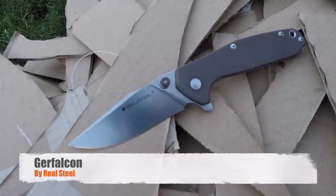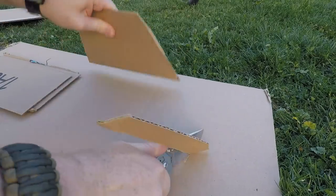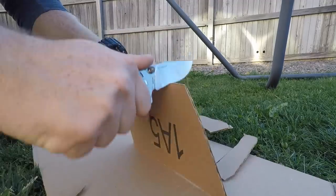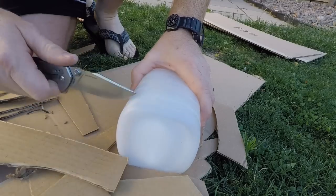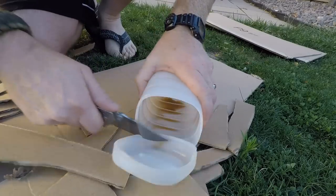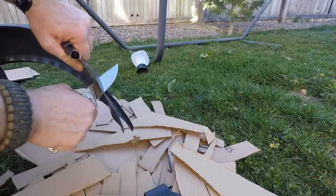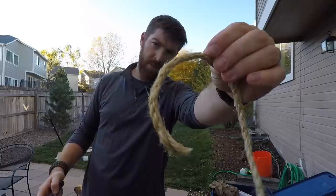Next up is the Real Steel Ger Falcon — I was really impressed with this blade coming in at under $50. They have a couple different blade designs. Now this is a Chinese company — most Chinese-made knives are owned by US companies, like Kershaw making blades in China. But Real Steel is actually based out of China. What really impressed me is they're picking steels that push the envelope. The design is one of the smoothest, easiest flippers, with cool G10 features you don't normally see from US manufacturers, and they use Sandvik 14C28N steel.